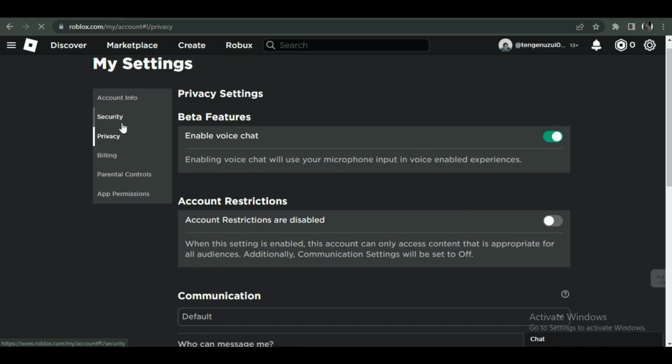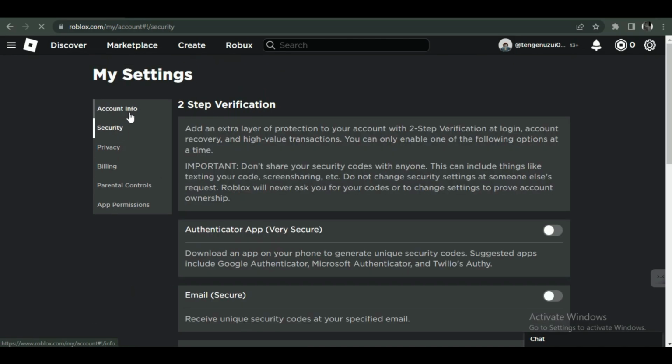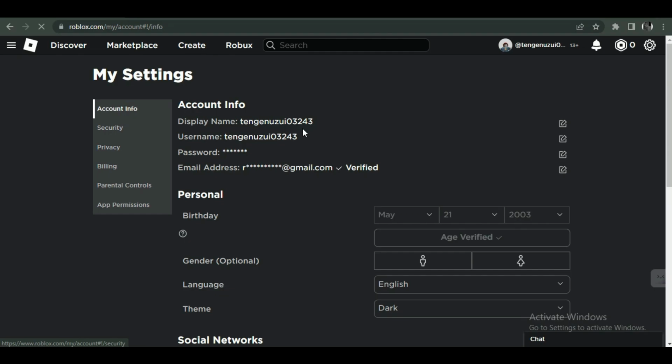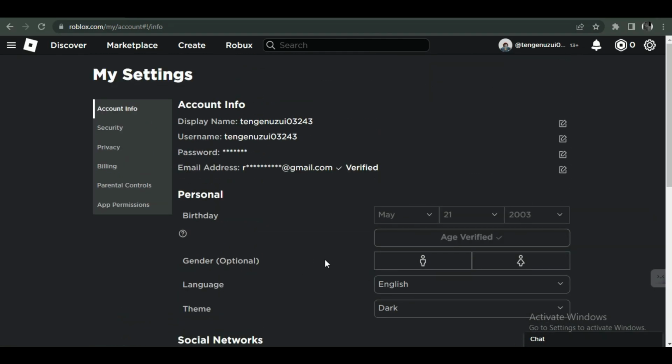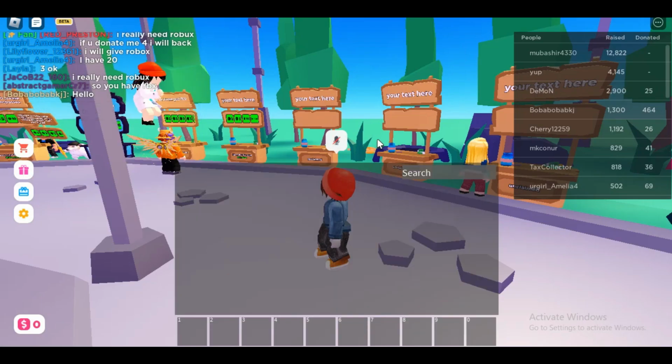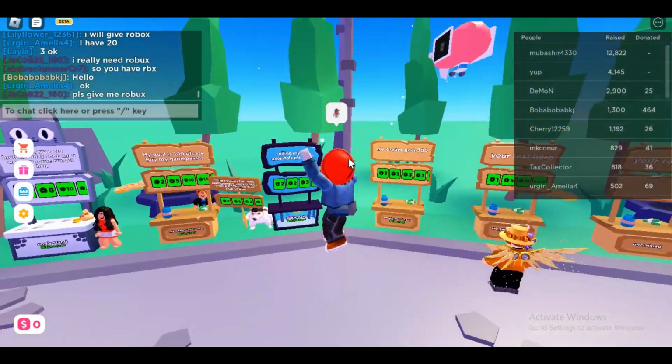If you have it, then just enable it, but if it isn't, then simply go over to your Roblox help center and ask for a solution. Once you have the voice chat enabled, open up your Roblox game and check if it's working or not. And you can see that the mic option is disabled in the game.